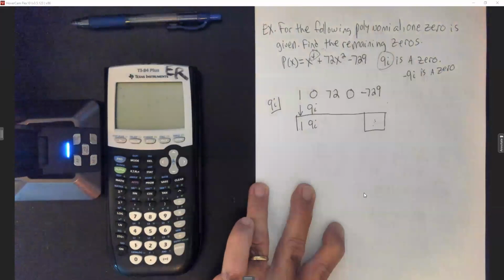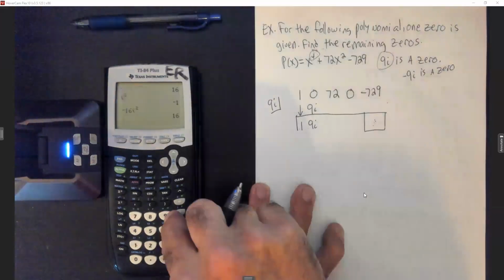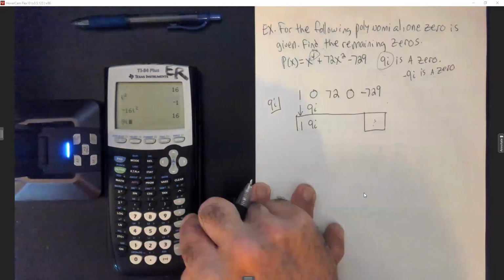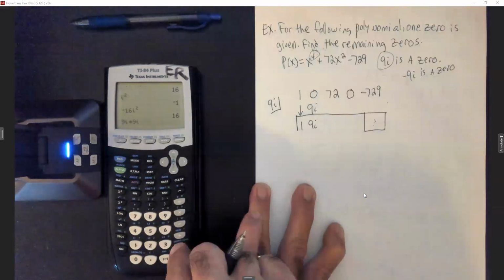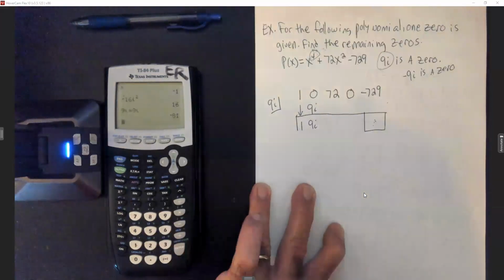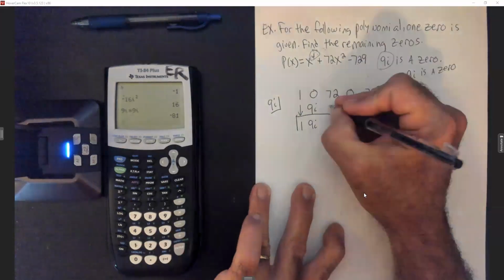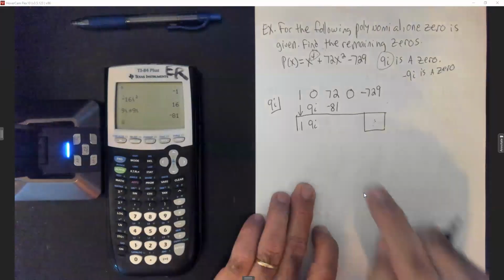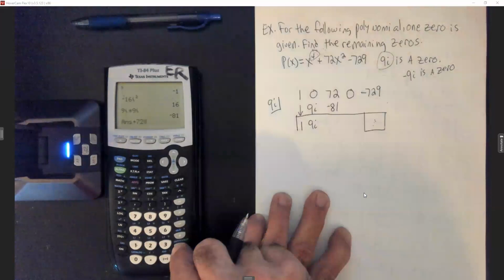Now watch this. 9i times 9i. So watch this, y'all. 9 times 9 to get the i squared. So that's a 9i times 9i. Watch this. It's going to be a negative 81. All right. Negative 81 plus 72. We're going to add them, and that's going to give me what? A negative 9.